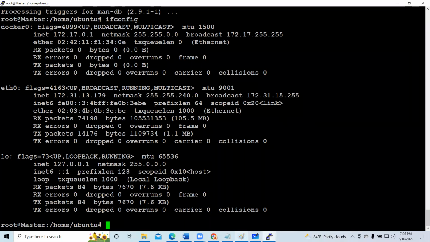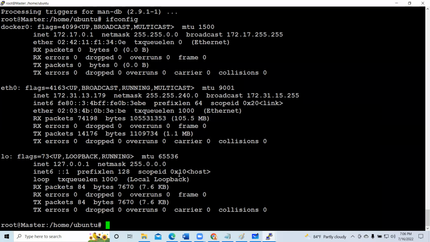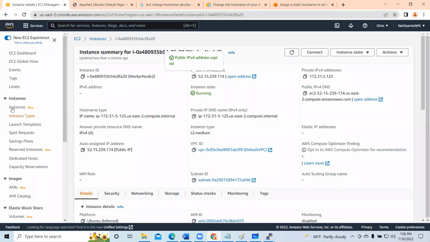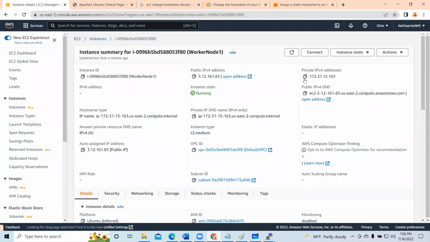First of all, let me ping other servers from the master server. If you want to get other servers' IP addresses, you can type the ifconfig command or go to the Amazon console. There you can find other servers' private IP addresses. This is the IP, guys.